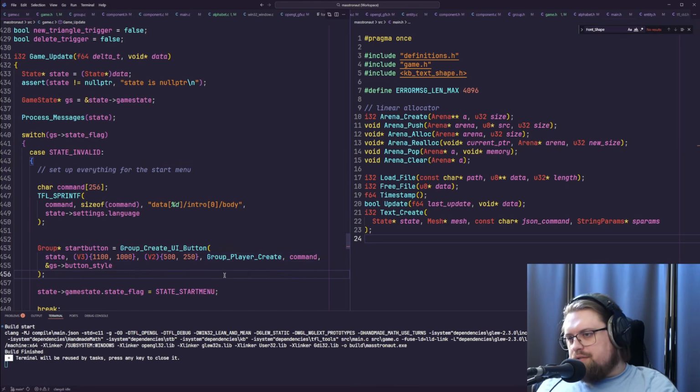I guess what I really want to do here is I give it a function pointer, and then I give it some void data.